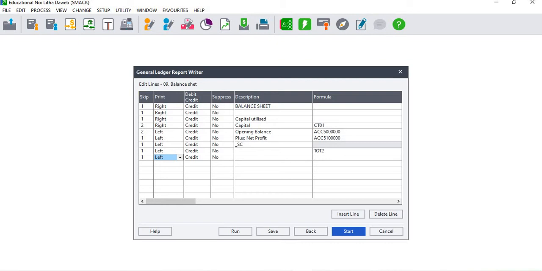Moving on to drawings, so you need to list drawings from your capital, and it's 1 left.